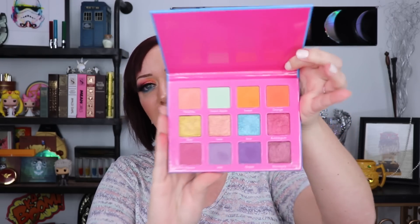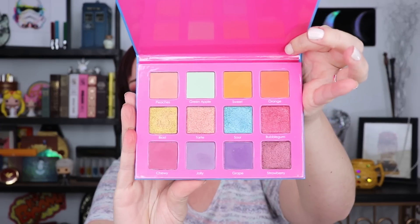Let's see if I can actually say Hubba Hubba the whole time and not Hubba Bubba. So this is the other palette I picked up. They did have three — I only picked up this one and the Sour Blast palette. This is what the Hubba Hubba palette looks like. It's a bit more of a softer muted color story, but it's actually really pretty. Obviously you can see it on my eyes. And of course I will have the Sour Blast video linked up above if you haven't already watched that one.